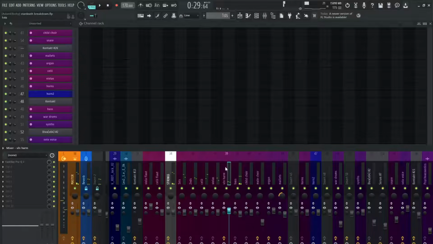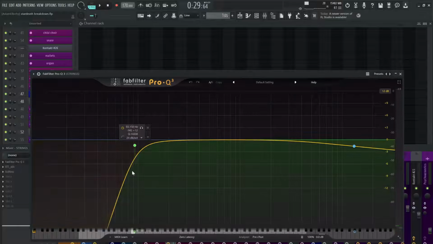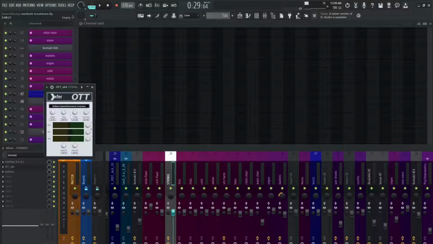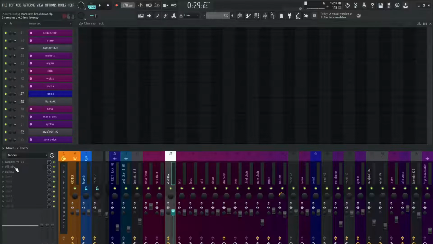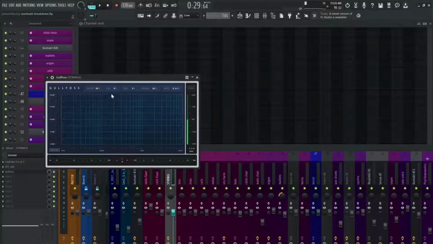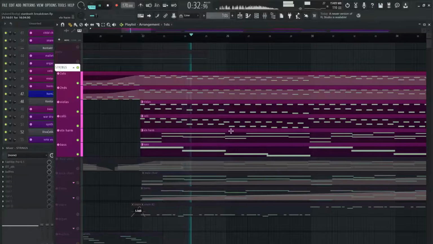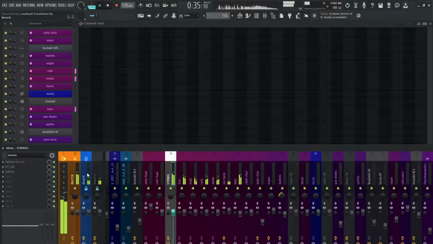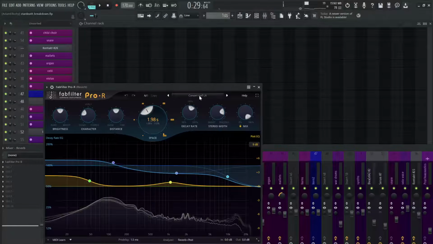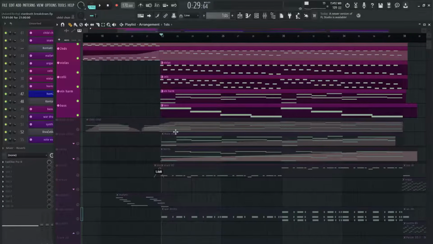all of these pretty much just go straight to this strings channel where I probably remove the low end. There's a lot of OTT, and then also Gullfoss, which I use a lot, and then lots of reverb. And the reverb in this track is just the Concert Hall ALA preset from FabFilter Pro-R.